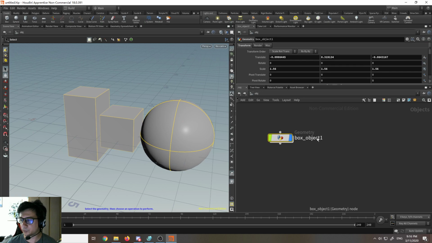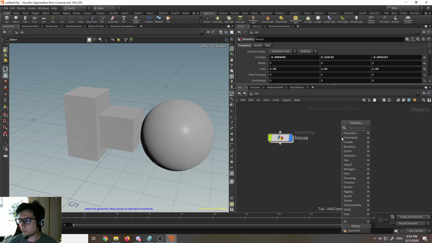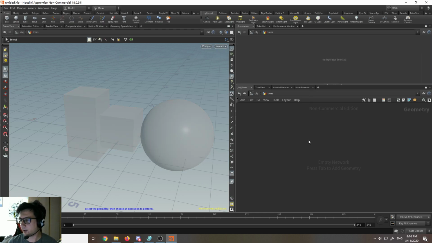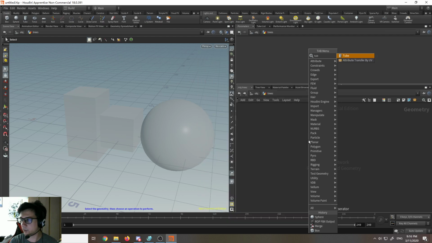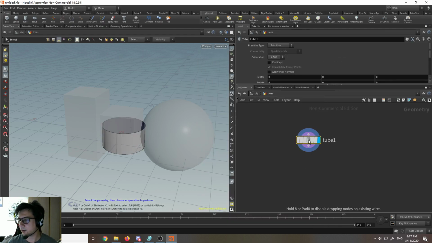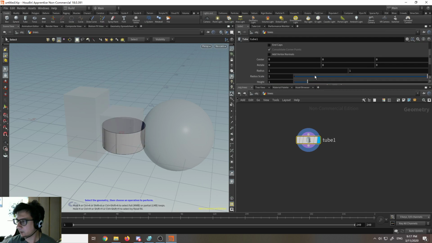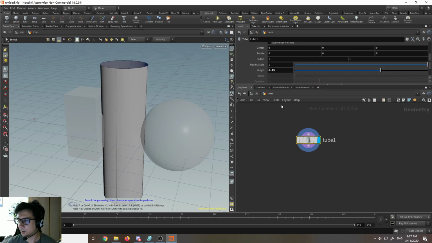Basically, what you will have here is nodes, like let's say this is your house, maybe this is your trees, and then your trees have, let's create a tooth. So increase the height.